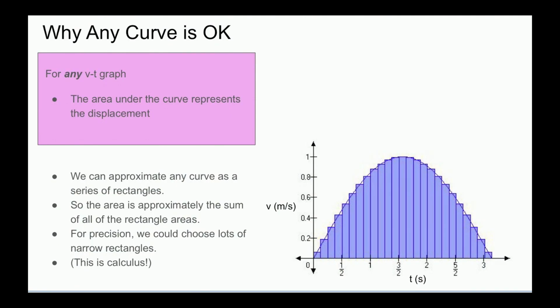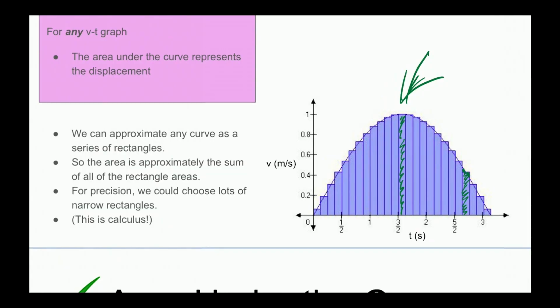What I'm going to do to convince you is take a curve here. Here's a velocity time graph, and I'm going to approximate it as a group of rectangles. You can see I have about 20 plus rectangles here in the picture. If you zoom in on any one rectangle, like this rectangle here, it is pretty good to describe the area under that portion of the curve. And even this rectangle is pretty good to describe the area under that portion of the curve. You can see I sort of over-counted here, but I under-counted here, and they roughly cancel. So that's a pretty good approximation.